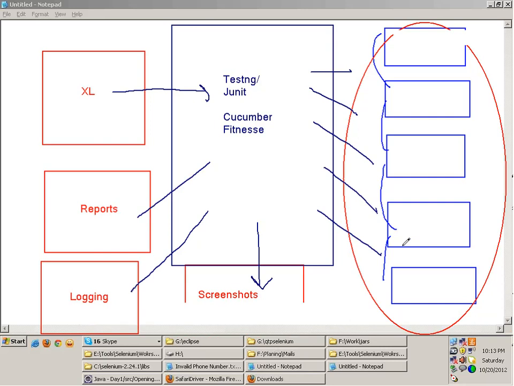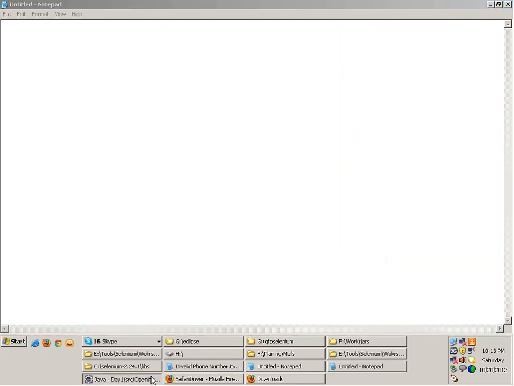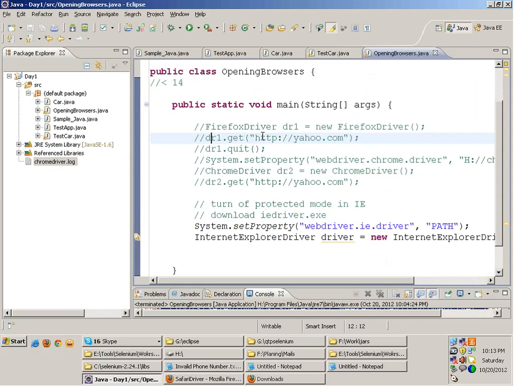Okay. So as we proceed with the course, we will be studying everything out here, right? So let's now go to the Java code file, and now I'll go into a little bit of depth of Selenium. Well, I'll start to go into the depth. Now after reaching a page, you need to click on a link.